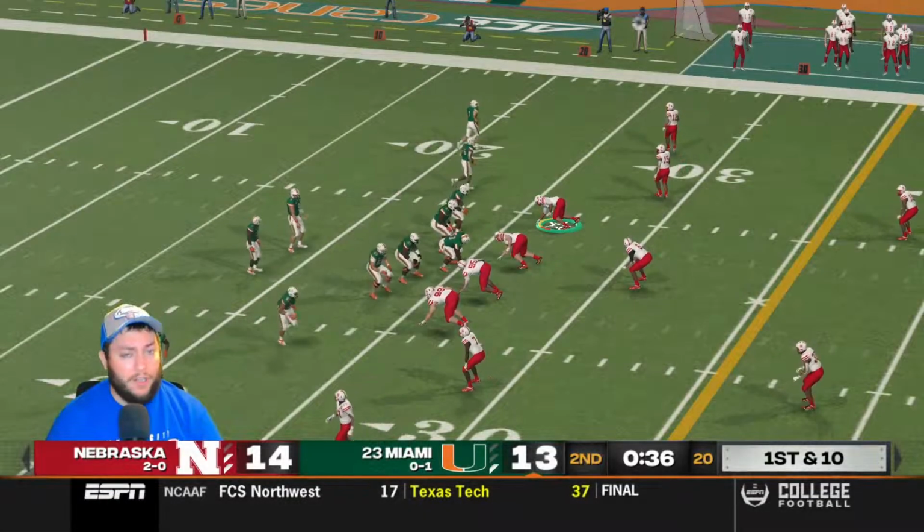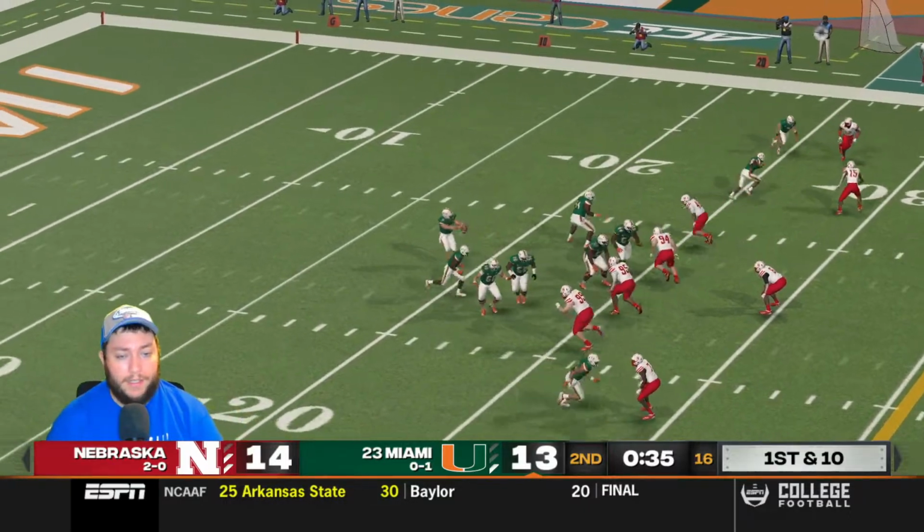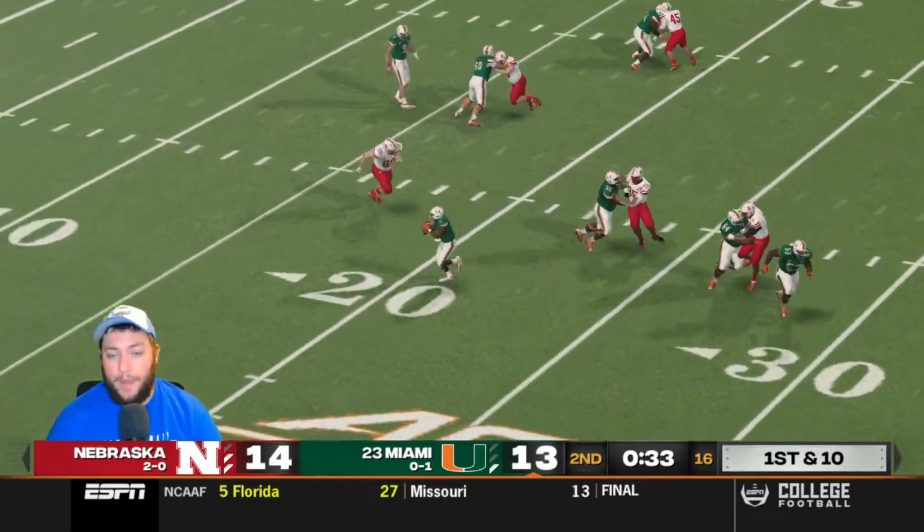But Miami are going to have to drive at least 50 yards to get into field goal range. They're starting on the 25. First and 10, 36 seconds left, 4-wide look. And it's going to be a screen pass on first down.